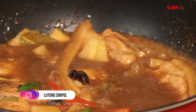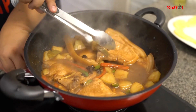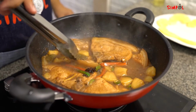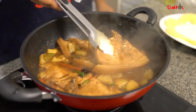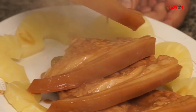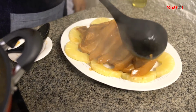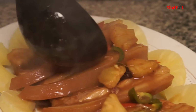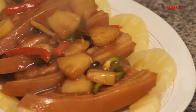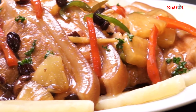Yan, so our pork chops are already done. Naluto na yung ating peppers and pineapples and it's already tender. So we can now plate. Aloha Pork Chops, Simpol!